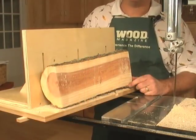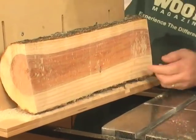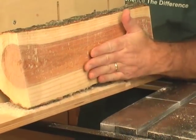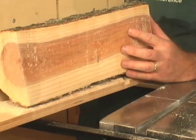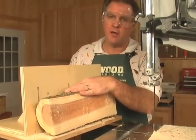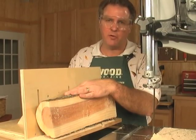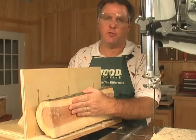After each cut it's important to check that your work piece is still firmly on your base. Here we found that in cutting over, the piece is slowly lifting off the base. At that point I would loosen the screws on the back side of the fence, lower the stock down onto the base, and continue making my slabbing cuts. For large diameter stock I would probably have to lower the stock after each bandsaw cut.